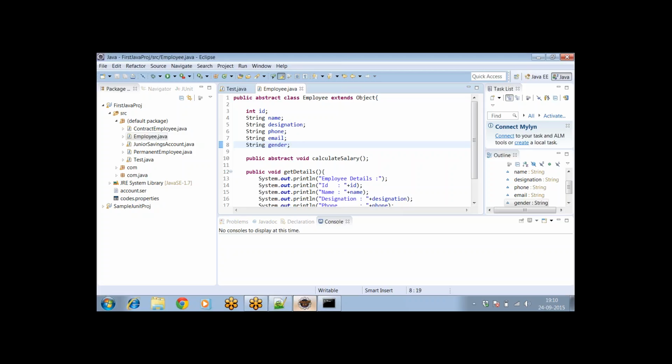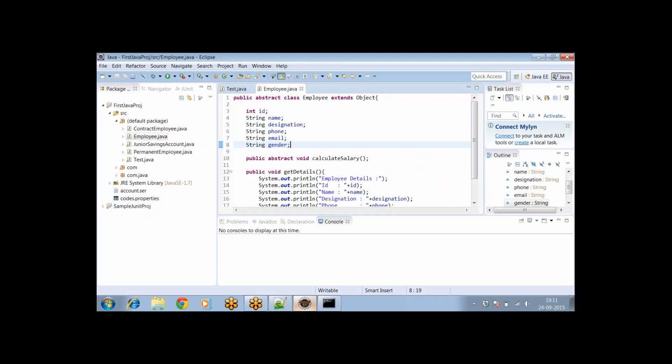Okay. Now let's come back to this gender also the same, whether it should be male or female, right? So is there any way for us to fix this values?